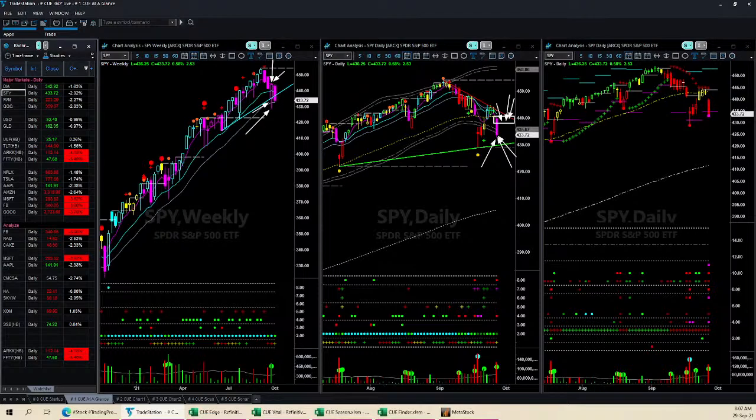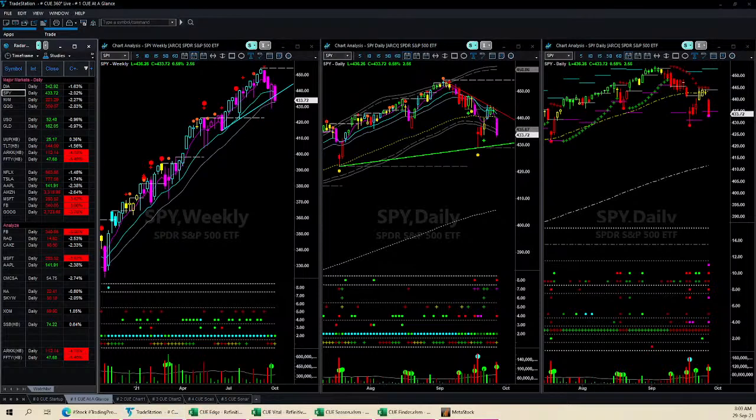At the close of the day yesterday, I wouldn't try to short SPY using the go with flow short setup for two reasons. One is it was close to the trendline support and it was already below the lower boundary. Using the real-time chart you could, and I did short SPY. I am holding a long put vertical in SPY.